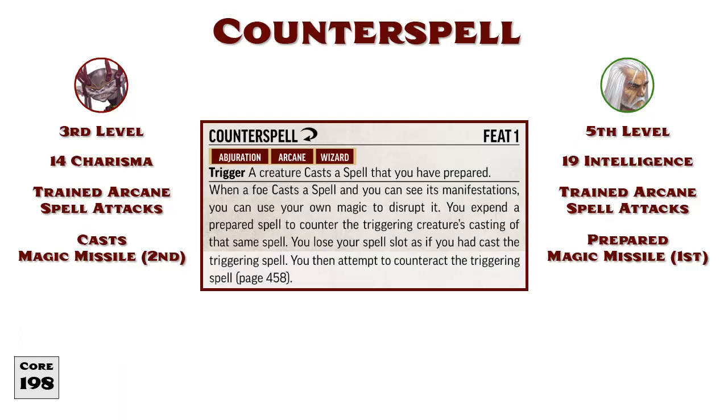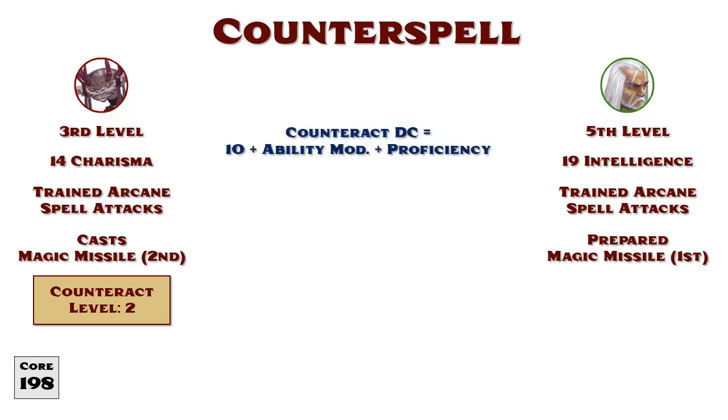The enemy's counteract level is equal to the spell slot they were using to cast Magic Missile. In this case, it was a 2nd level spell slot being used, and therefore the Hobgoblin has a counteract level of 2. Next, we need to know the counteract DC. Since this is a spell that is being counteracted, we know the counteract DC is equal to the spell DC of the creature who cast it. And we know spell DCs are calculated as 10 plus the key ability modifier plus proficiency bonus. Barring any additional bonuses or penalties, this DC should be the same as their spell attack bonus plus 10.